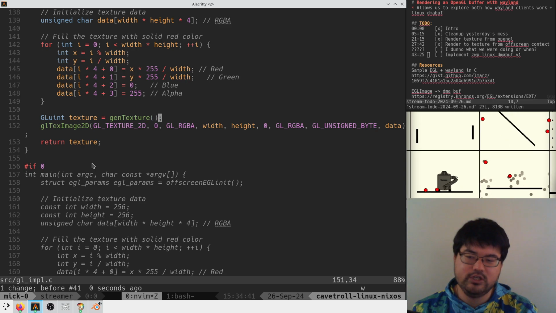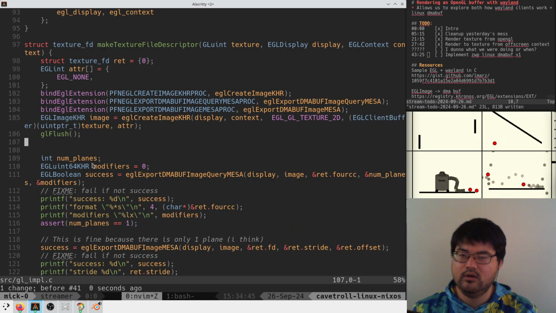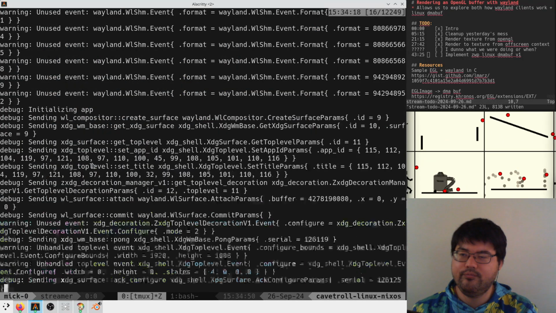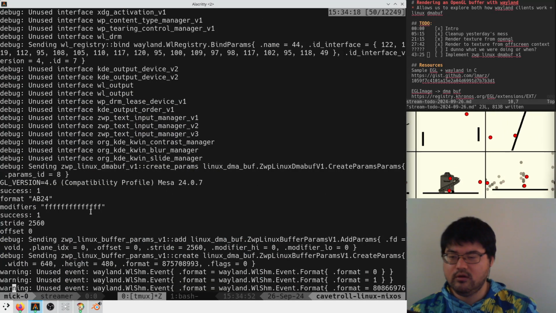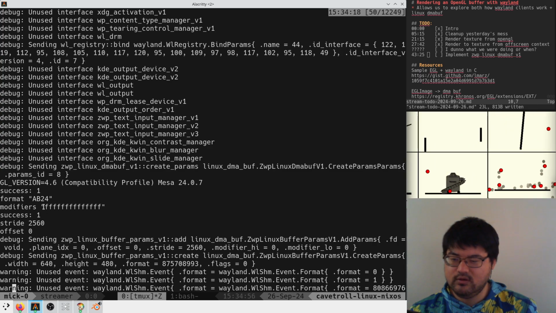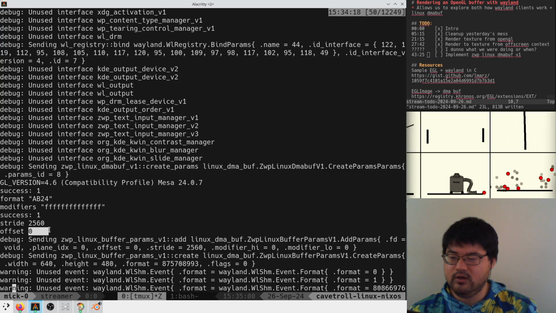We are sending an RGBA texture here, and then we call make texture file descriptor. Let's maybe look at the printfs that come into that thing. So 1, 2, 3, 4, 5, 6, 7. Okay. Stride 2560, success 1, offset 0.